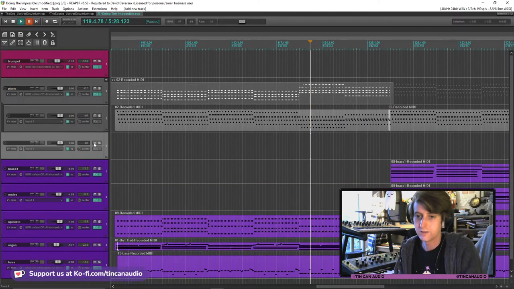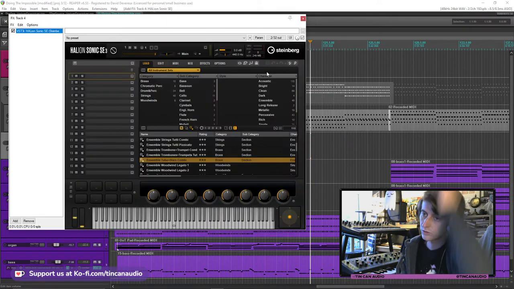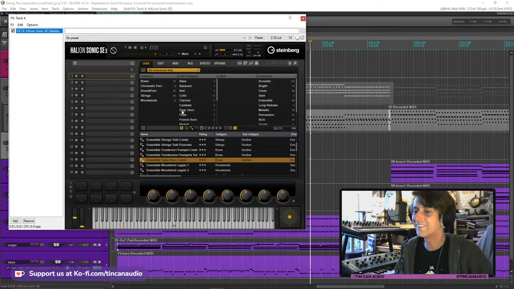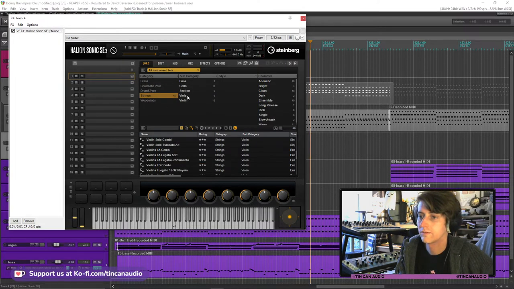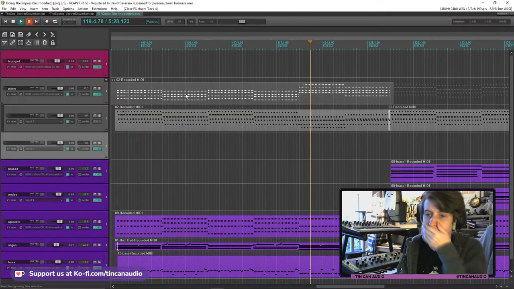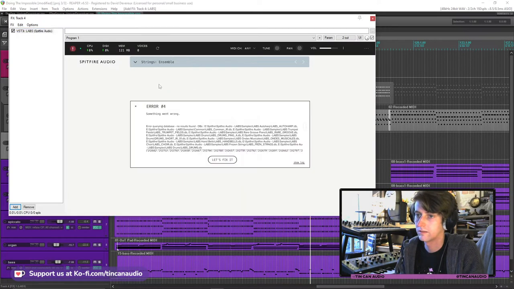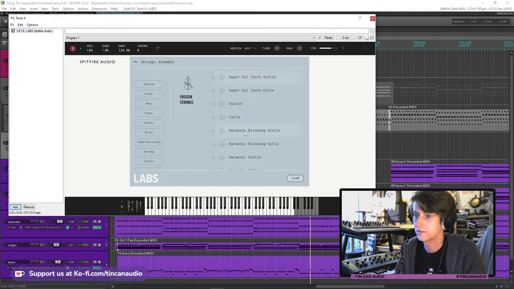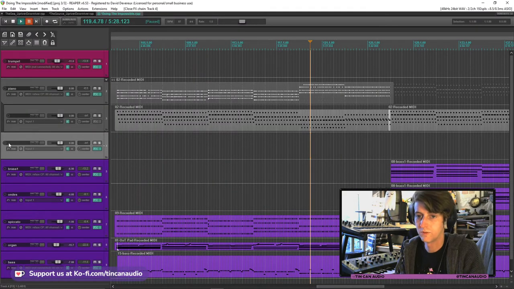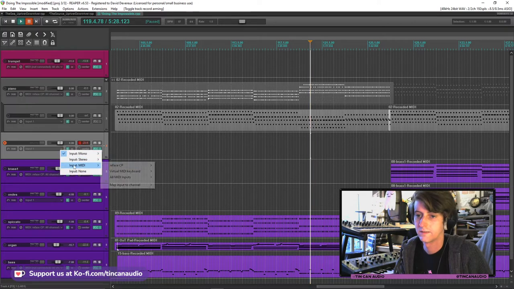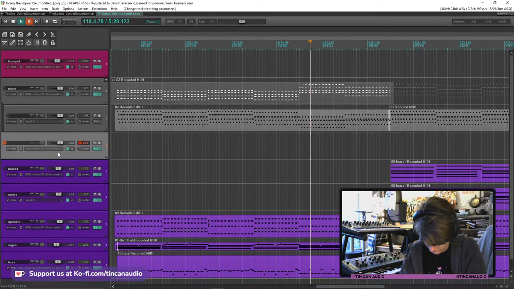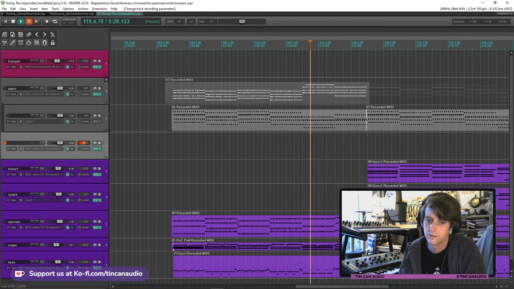Let's get some strings on the go, shall we? So, let's load up my orchestra. It's not an actual orchestra, but it's close enough. So, right, let's start with a violin. No, actually, before we do that, there's a very important texture I want to add in. Yep, no, I know. Frozen strings. Frozen violin. I've used this before on stream. I like it very much. It's like a 4-4 violins. Makes some interesting, wonderful textures. So let's throw that on there.